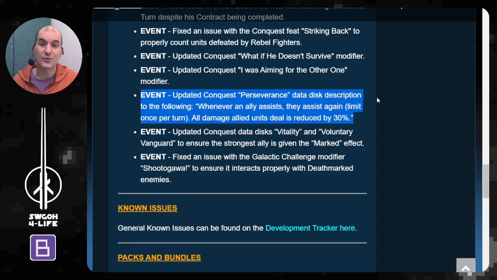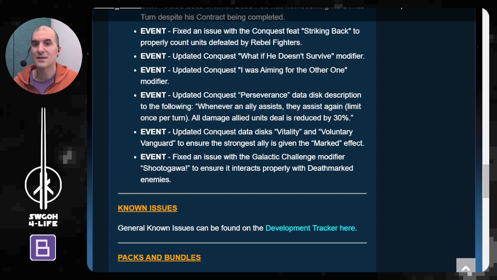So it looks like in order to address those issues, they changed this disk. Obviously this is a bit misleading, because they're not only updating the data disk description. If this is true, then they're also basically changing drastically how this disk works, because now allies will only be called to assist again if they already assist. So this means when it's your turn, you will not be getting double taps. When you're counter-attacking, again, no double taps. This will only happen on the assists. So whichever units assist will basically assist twice. That's how I read this.